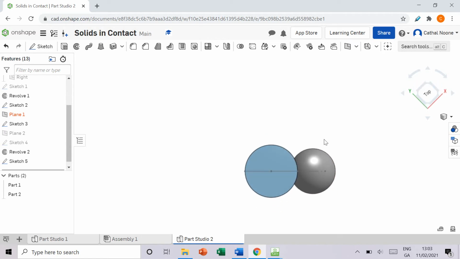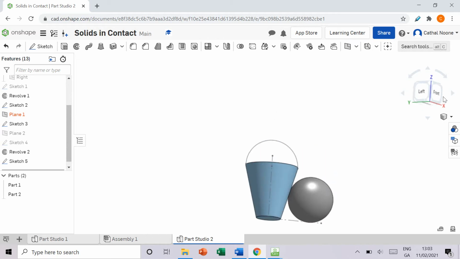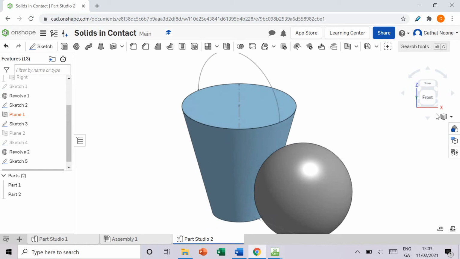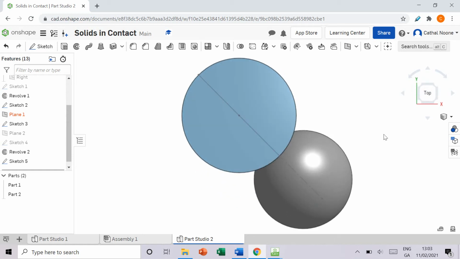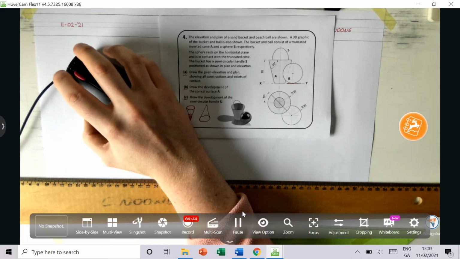Okay, so we'll see something like that on the plan, and then we're going to rotate it around. So the sphere is always going to stay in contact with that cone, but we're going to rotate that around 45 degrees until it meets a 45-degree line going through it here. And when we look at it at 45 degrees, the plan is going to look something like this. Okay, so we've taken that sphere now and we've rotated it around 45 degrees, and it's going to look like that. Okay, so let's start drawing here now on our sheet.